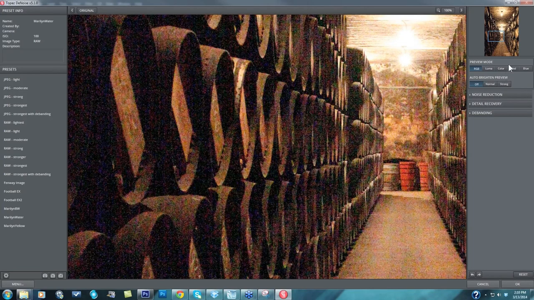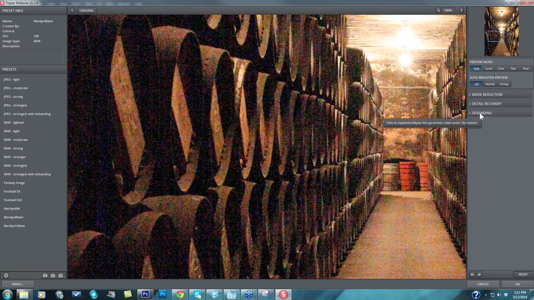Below that is our detail recovery area, and that's where we'll recover and refine the original image detail. And DeNoise is amazing. Sometimes it even brings out image detail that has been hidden by the noise that you don't even see within the original image. So that is great. And also, this is the area where you'll add grain back into your image. A lot of people might say, why are you adding grain back in your image if you're getting noise? This is a very fine monochromatic grain that gets added back in because sometimes when you reduce a ton of noise like we're about to do, it starts to look a little plasticky and kind of a fake texture on the image. So that grain starts to bring back in that natural image feel.